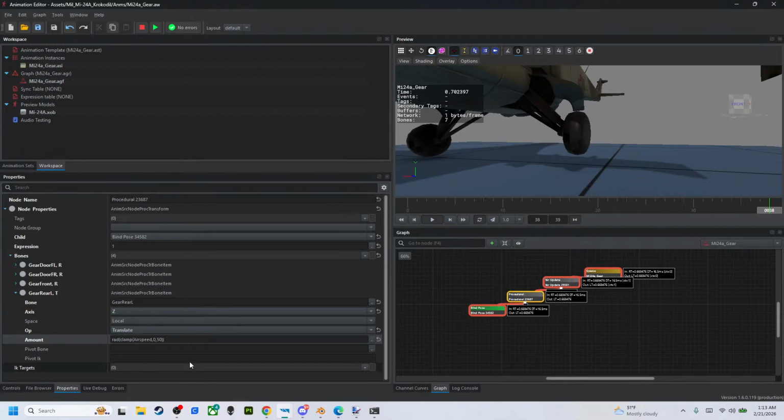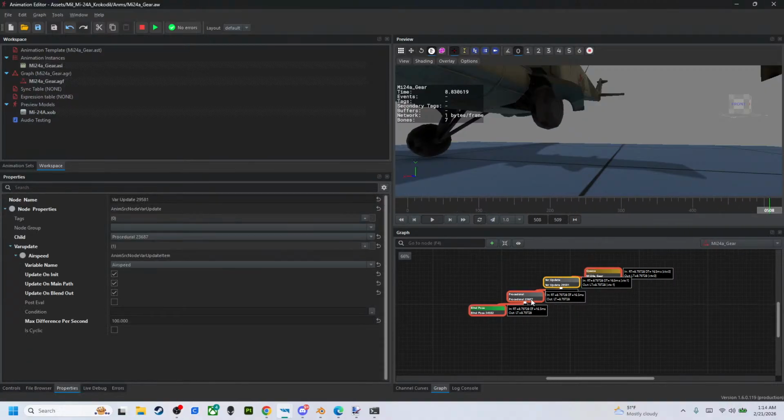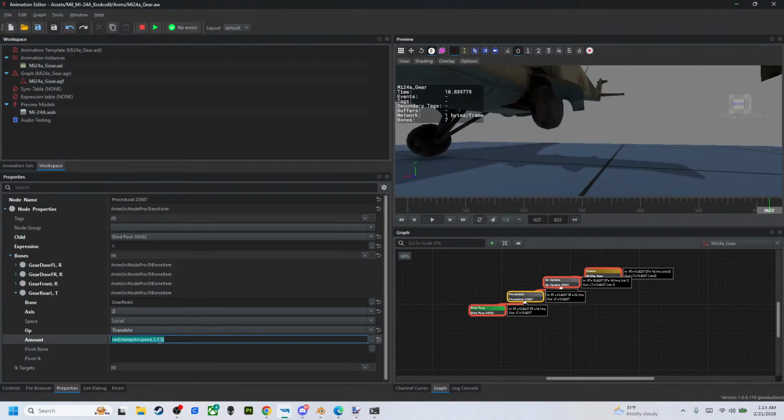So let's say translation. Oh, that's right. Let's max this out. So we're getting there. We're getting there. Probably need a trans of about 80 or 90.